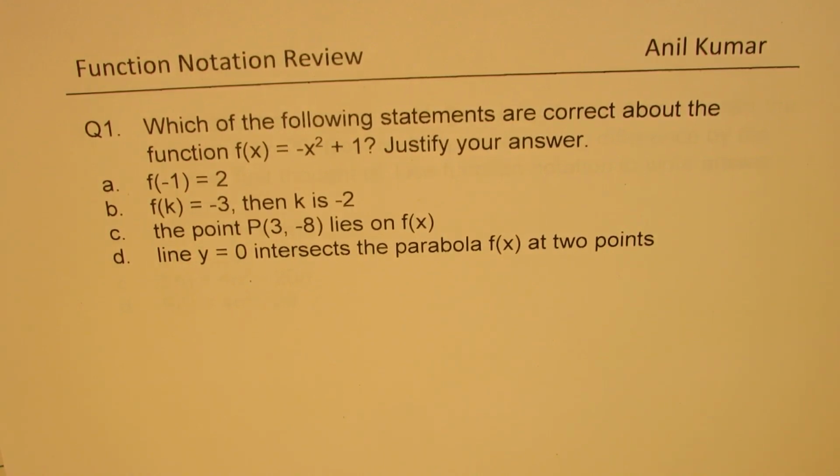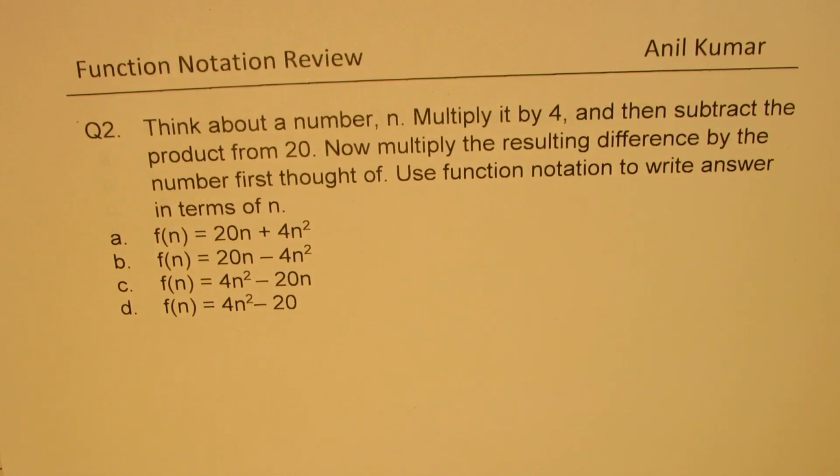Question number 1 here is, which of the following statements are correct about this given function f of x equals minus x squared plus 1, and we need to justify our answer. Now in these 4 parts, more than one can be correct. So look into these options, try to solve this question, and then see the next one.